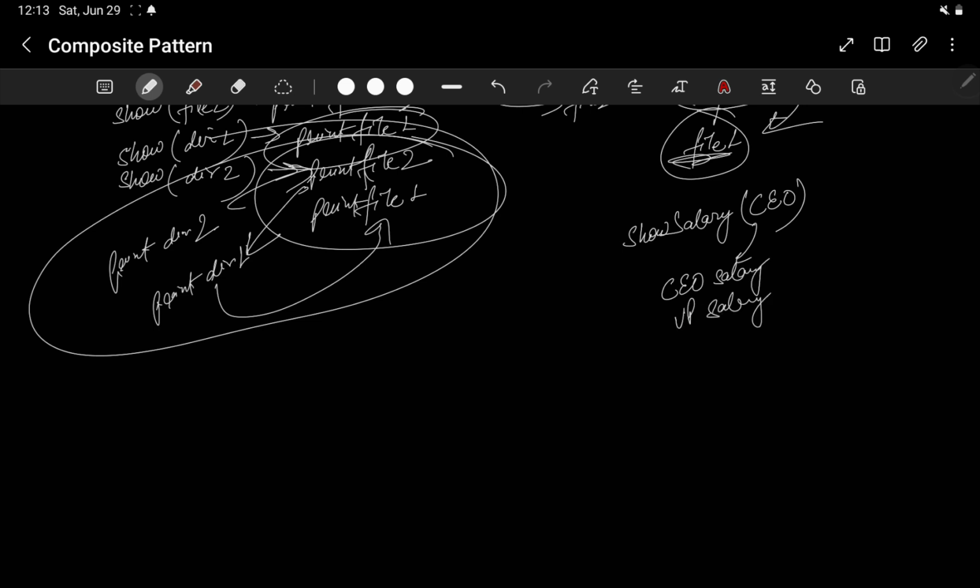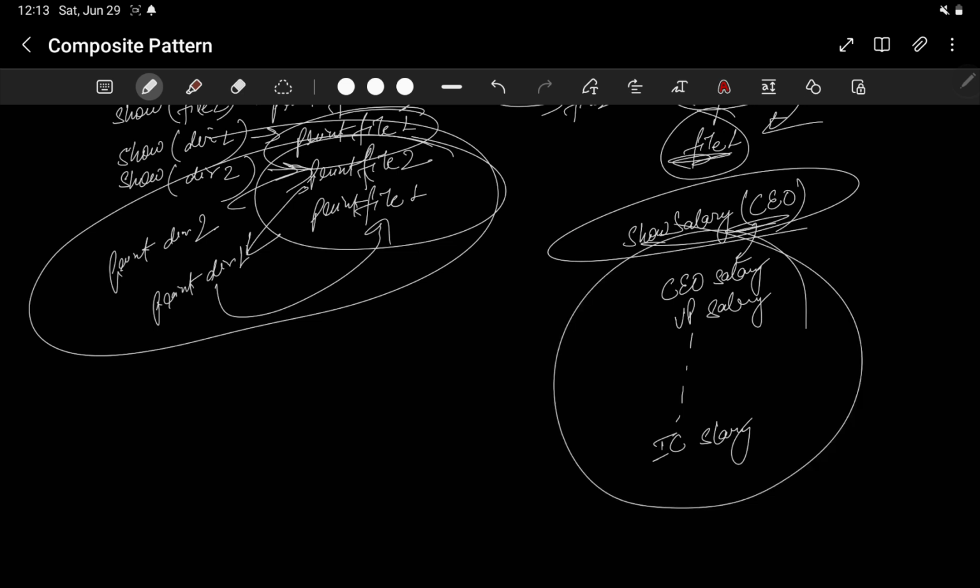So you have to check the salary starting from the CEO level to everyone. You just give the CEO object, and from here till all the individual contributors, the salary will be printed. But if you want to see the salary of only an individual contributor, who does not manage anyone, only this person's salary will be printed, right? So this is how it works.